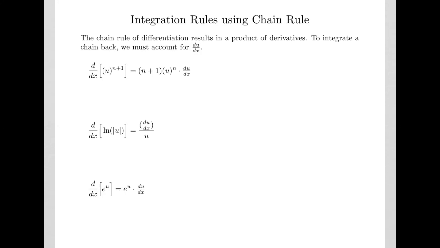Once we had our rules for differentiation and the chain rule, we were able to calculate derivatives of formulas with expressions. So instead of x to the n plus 1, if I have any formula raised to a power n plus 1 where n is a constant, the chain rule and the power rule together tell me I can take n plus 1 times that expression to the nth times the derivative of the expression — the u.